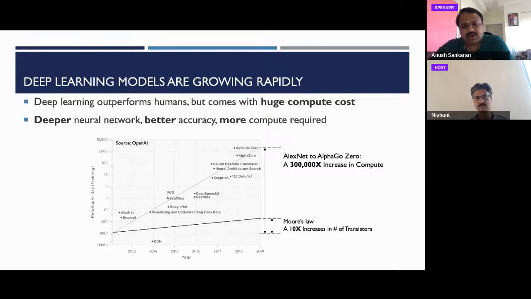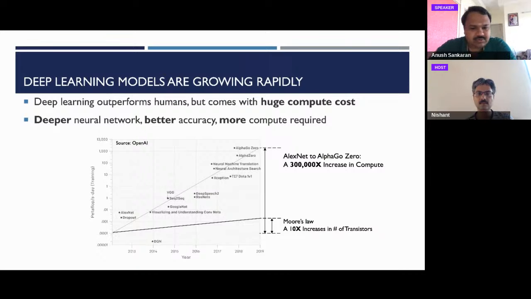This comes with a cost, and that cost is what we need to focus on right now. Deep learning is outperforming humans at multiple applications. However, we need more computation, much more memory size, and much more money than was ever required in the past. As a very simple analysis, Moore's law says that there is a 2x improvement in the number of transistors a chip can hold every year, right?